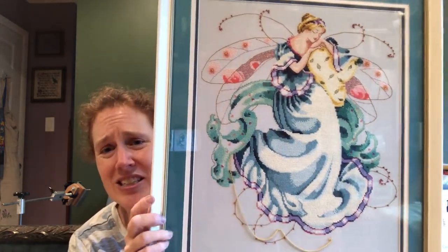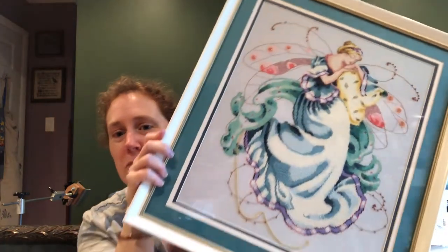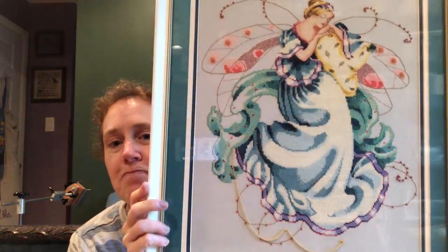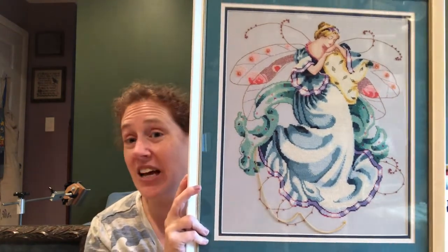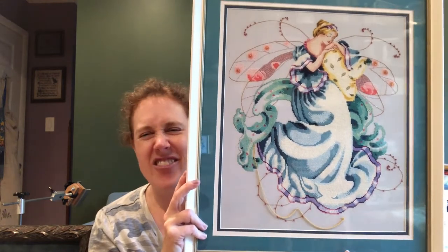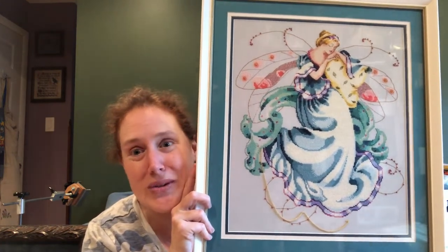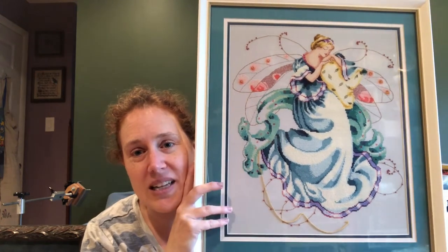I had fun stitching this one. It's on Monaco. Oh, and you can see the strands of beads at the bottom move. They're actually loose in there. I always bead last. I love beading last. It's like the finishing touch. I just love it. I enjoy beading, but I like doing it all in one go at the end. It just feels so great to finish up a Mirabilia that way, to me. I know not everyone likes that.